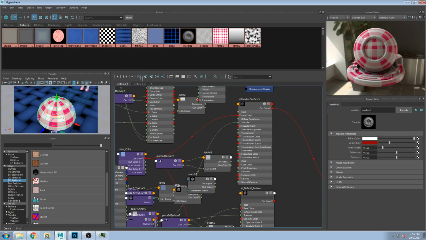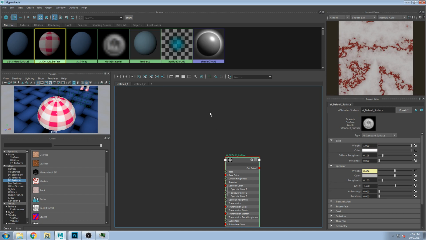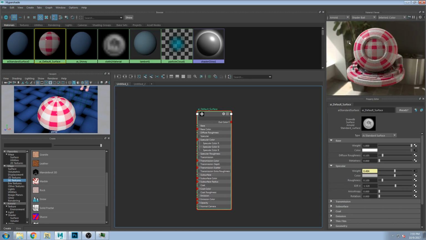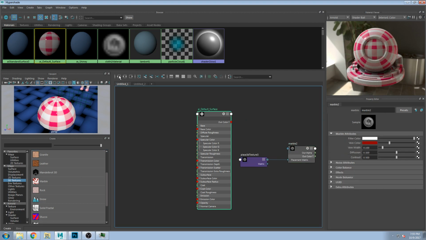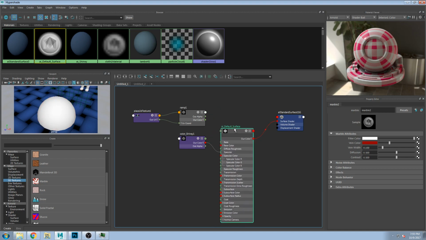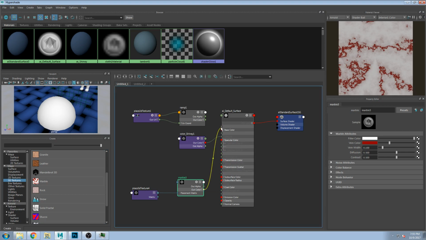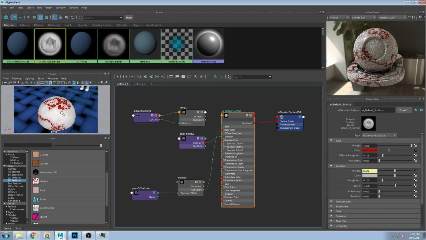So I'm going to clean this up because it's really getting out of hand. I click that, go back, get that guy. So that's this one with the checkerboard on it or whatever. I grab my marble, make a new marble, map the ins and outs. I'm going to disconnect the ramp that I made into the plaid shape. Disconnect that. I'm going to get that marble again, out color, and plug that into the base of this surface. And boom, so you see that.